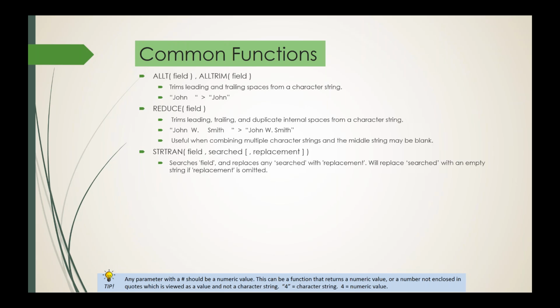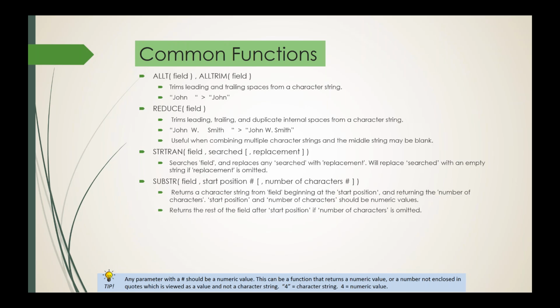So anything further that we're going to be showing you, anything within a bracket is actually optional for the functioning of this function. If you completely leave out replacement, it's just going to replace the searched value with an empty string. And as you can see there, the brackets are also around that comma. So if you were going to leave it out, you wouldn't add a comma after your searched value, you would leave that comma completely out as well. It would just be field, comma, searched, and that would be the entire function.